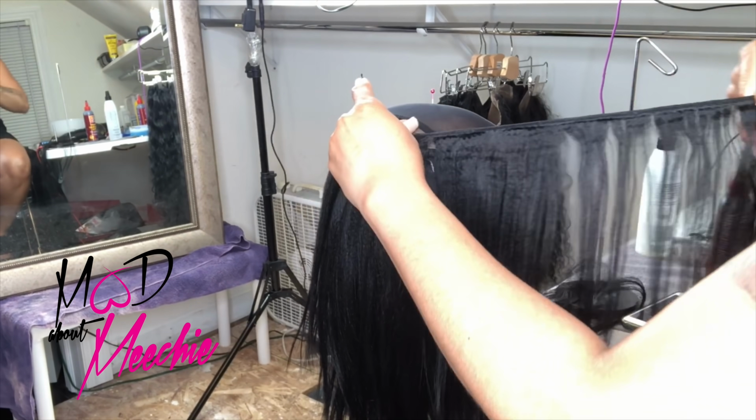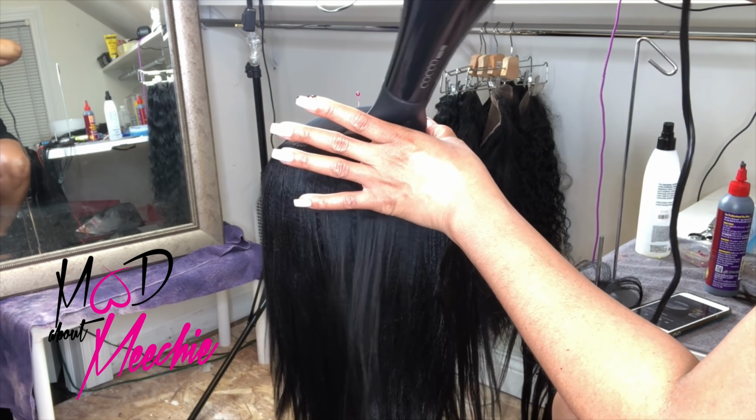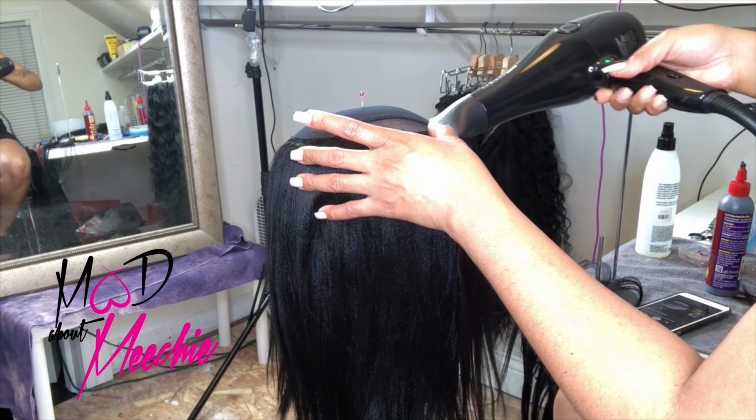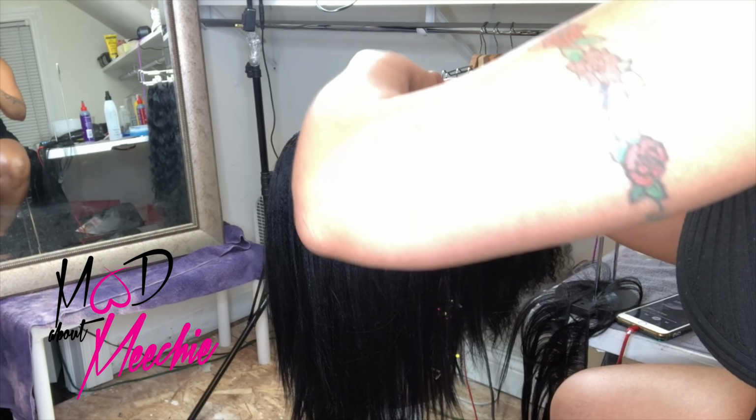Be sure that when you are laying your tracks that you go through it with a blow dryer. You want to make sure that that glue is nice and dry and that it is sticking to that mesh cap.